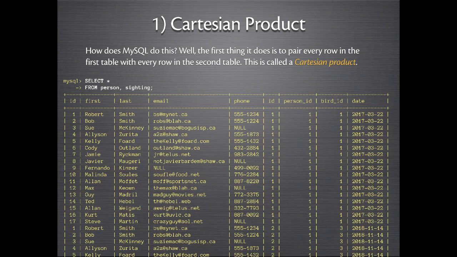I've left off the where clause so that you can see what MySQL produces. You can see that the 5 columns on the left are from person, and the 4 columns on the right are from citing. It puts those together in one giant table. Now, this is an intermediary table. It is not the final answer, but this is the first step that MySQL does in a join.